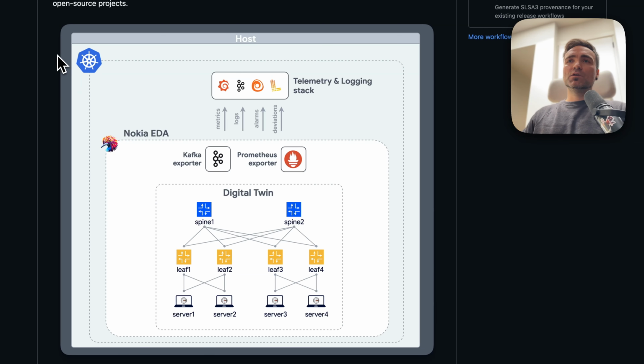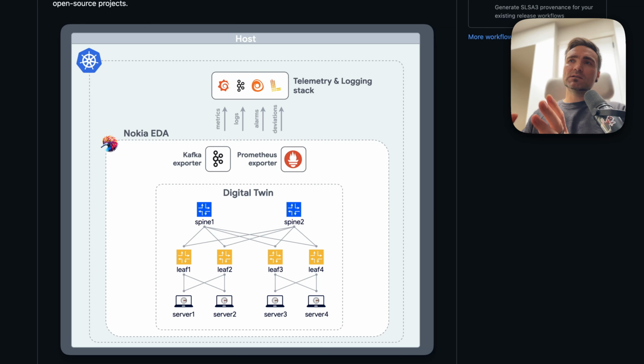So we have this Kubernetes cluster that comes with EDA installation, right? That's the platform that we build on top. And inside this Kubernetes cluster that EDA installs for you when you do this getting started guide for EDA, you will have the EDA installed with a digital twin in it. So we will deploy the topology inside our Kubernetes platform, inside or next to EDA, so you don't really have to deploy it elsewhere. It will be just packaged neatly in one single component that you install with one command that we just launched in our terminals.